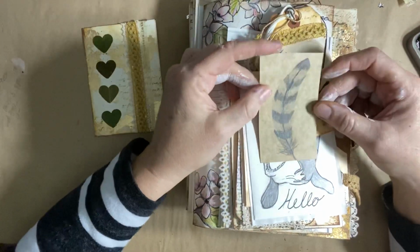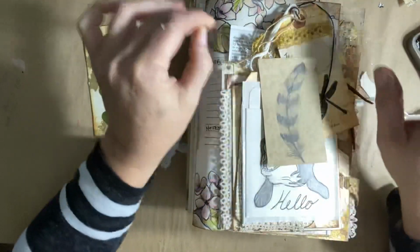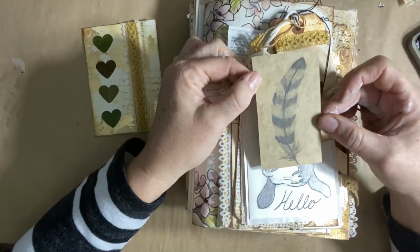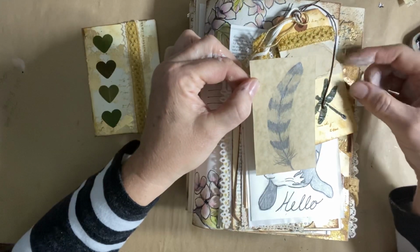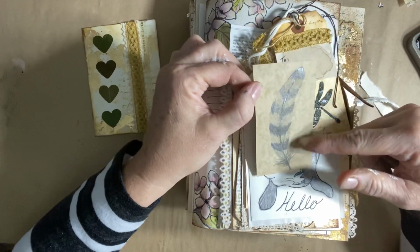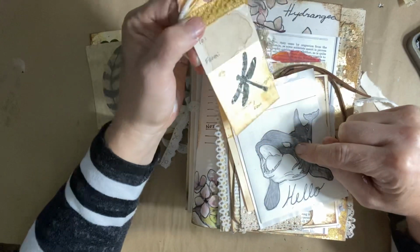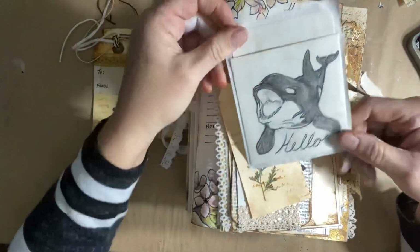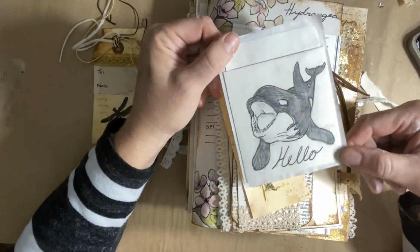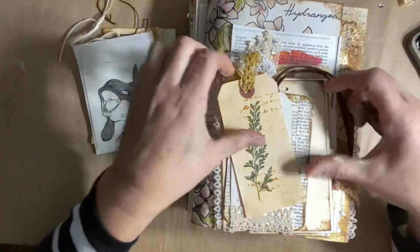I have a lot of quickie sketch videos. I'm sorry about my hands. I just finished filming another video, so I still have paint. Anyways, here's another quickie sketch video. So I have quickie sketch collection videos on how to draw a feather on this one. Here's another sample of the punched out leaves. So I used a dragonfly punch. Here's a quickie sketch of the orcas. And again, just on some really fun paper, so you can do it on anything.